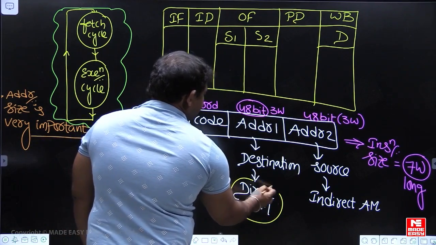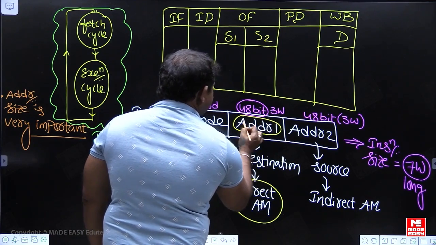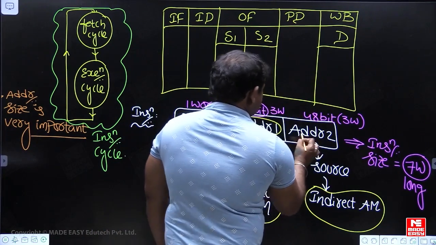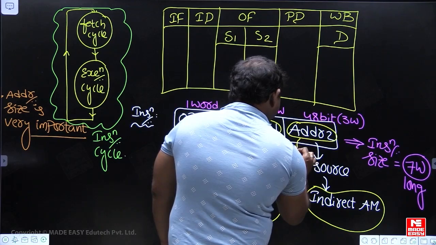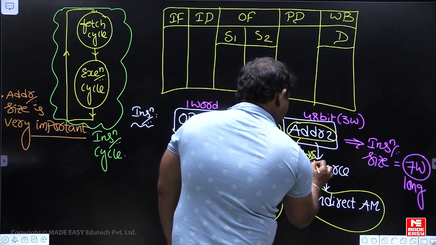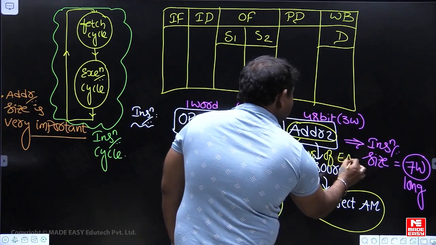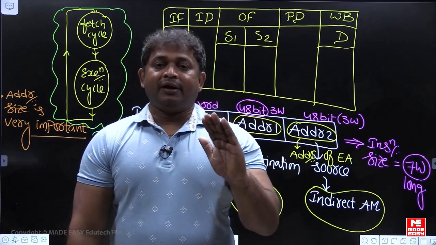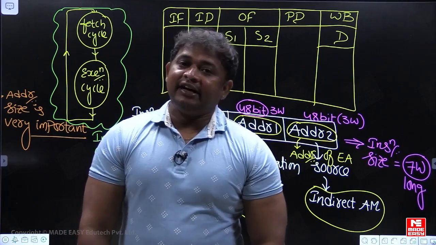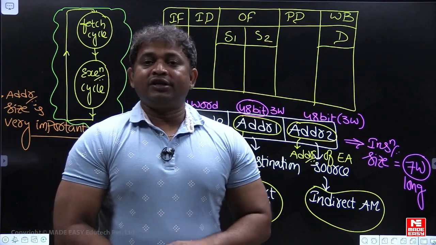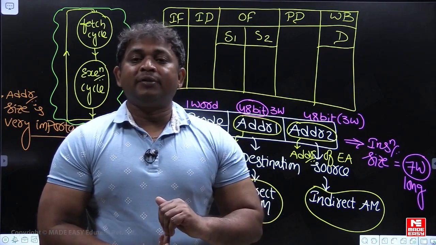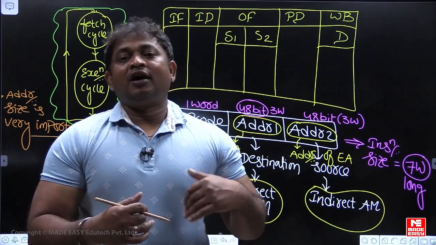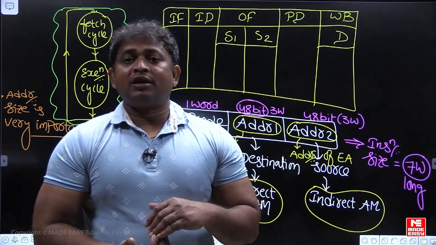And next, see this. This is direct addressing mode. When it is direct addressing mode, this address 1 itself is the effective address. Now, this is indirect addressing mode. So, this address 2 is the address of the effective address. What does this mean? By taking this address 2, we refer to the memory to get the effective address. From that effective address, we access the data. Is it okay? Indirect addressing mode is already known to you. Direct addressing mode means the address field itself contains the effective address. So go to that respective location, read the data or write the data with respect to source or destination.